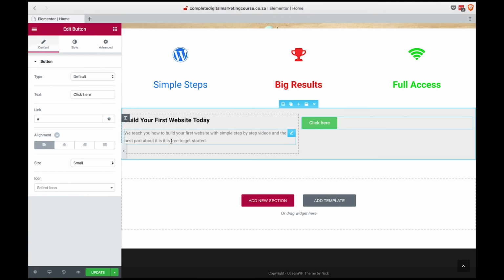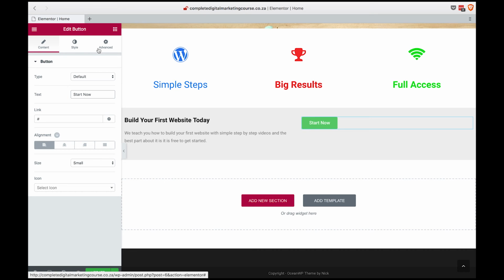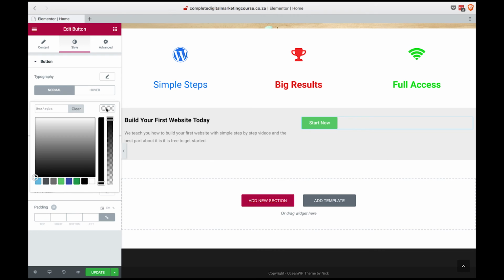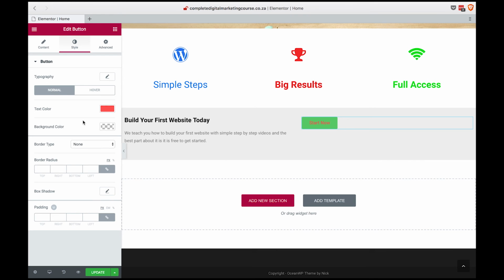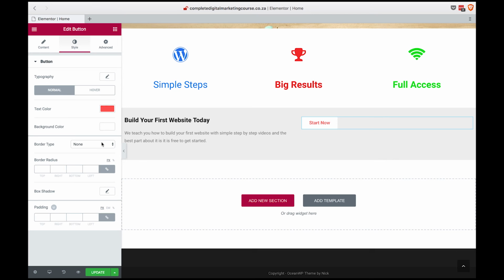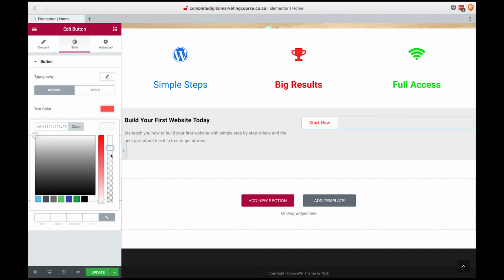Head over to the button, and we're going to change this button text to start now. And then we're going to head over to style and choose our text color. We're going to make this text color red, and the background color is going to be white with a bit of transparency.